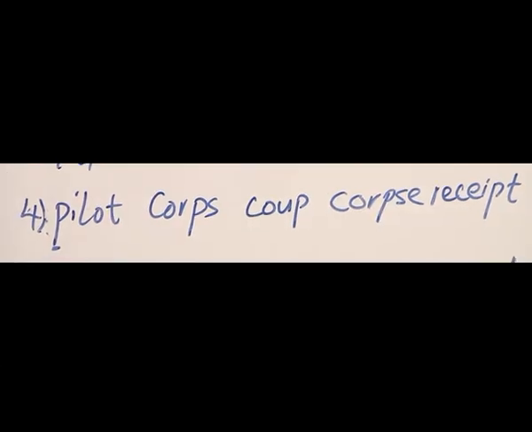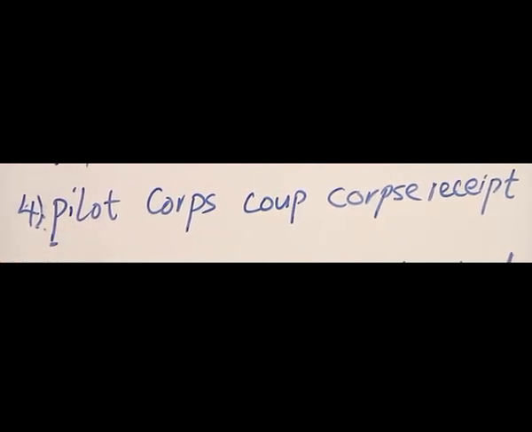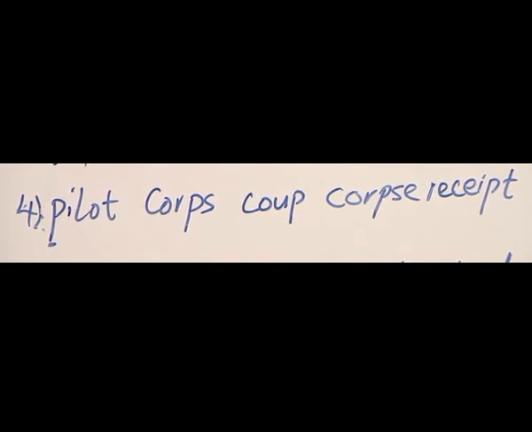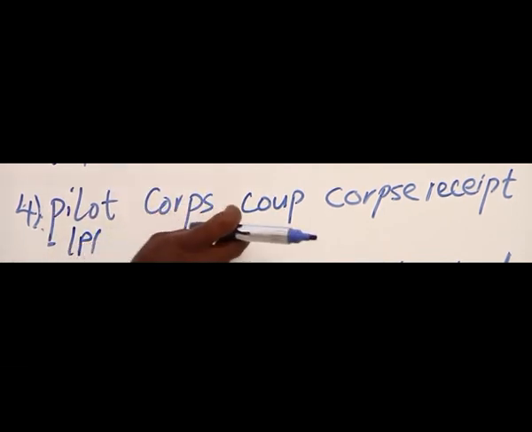Now we'll move on to question number 4. We have pilot. We have looked at this consonant before. This is a second look at it. We have the word pilot. So this is the consonant, the voiceless bilabial plosive. Now we begin to look at our options. We start from A. This word is not pronounced corpse, it's core, with P and S silent, so they are not pronounced. So we have core, meaning that the sound is not there.